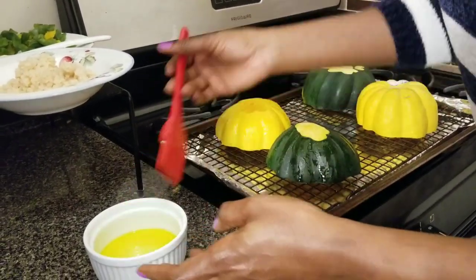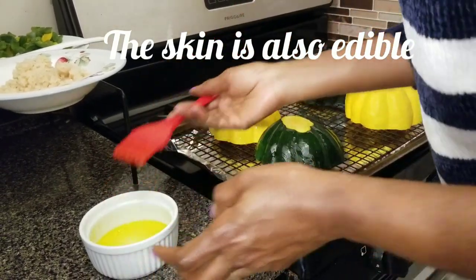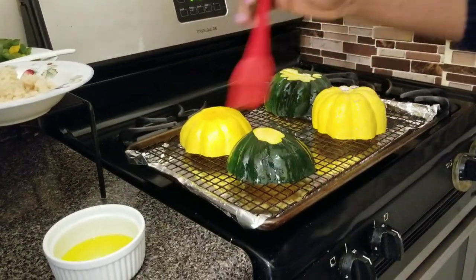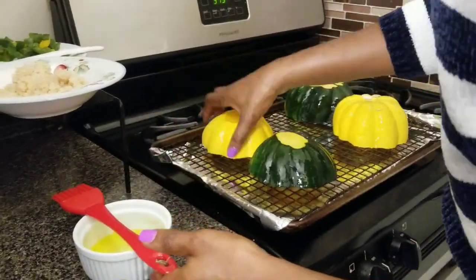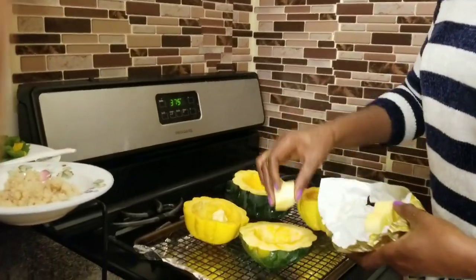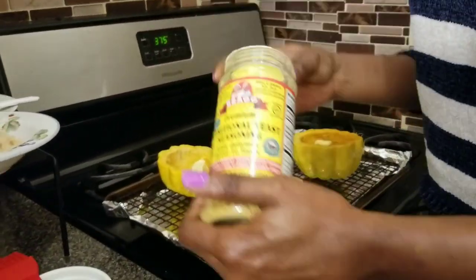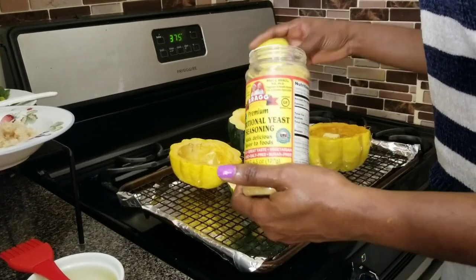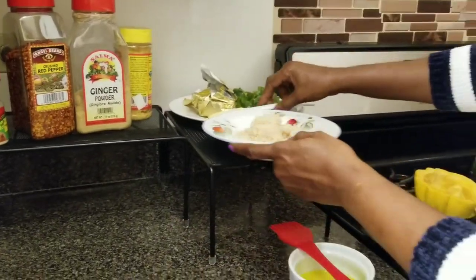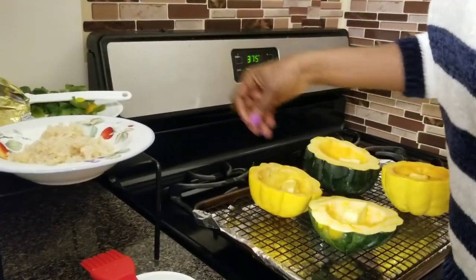The first thing I do is slightly coat the back with olive oil, because you can also eat the skin when it's time to eat it, so I like to have some seasoning on it. Then I'm gonna throw in my butter and add just a little bit of nutritional yeast — it's protein, so just a little bit is fine. I'm gonna throw in the garlic so it can roast together, and the green onion.